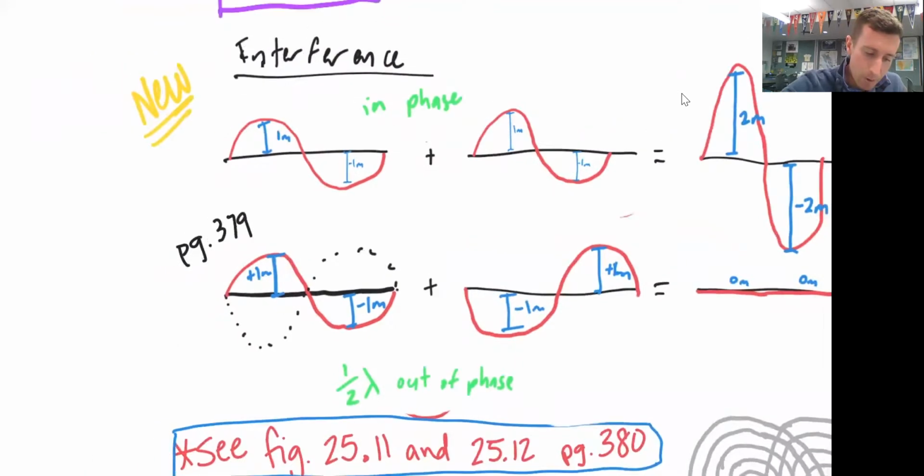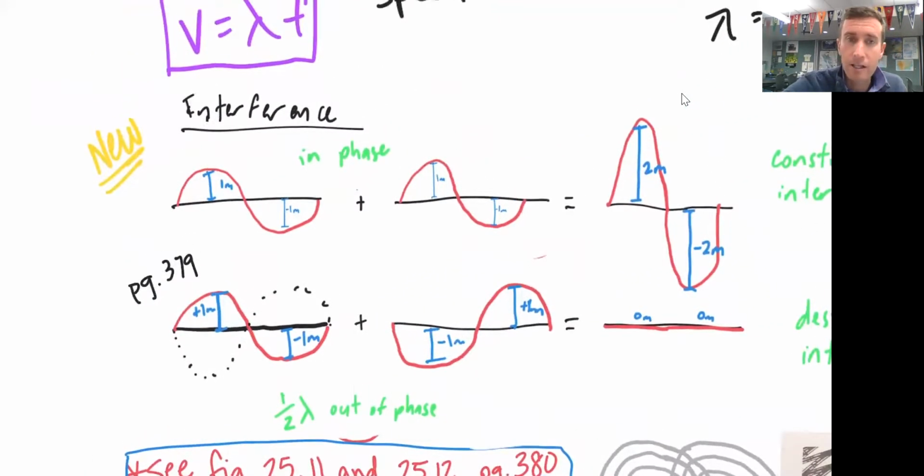In the first example, this is what we call constructive interference. This is where it's going to add together. I have a wave with an amplitude of 1 meter. So it's 1 meter up and then 1 meter down, or -1 meters. And then I add that to another wave and it's in the same phase. You notice that the bump at the beginning goes up, and in this one, the bump in the beginning goes up. So they're matching, up at the same time. It has 1 meter up over here and 1 meter up over here. It has 1 meter down over here and 1 meter down over here.